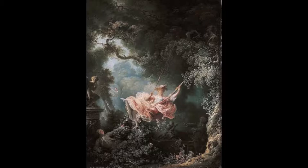In this painting we see a young girl in a pink dress on a swing, and we see two men. The man on the left, hiding in the bushes, is her lover. The man on the right, pushing her on the swing, is a priest of some sort. We don't know his exact relationship to her, but it has been speculated that they are lovers as well. So we see mischief in that she has a secret lover who is hiding and also getting quite an interesting view of her dress.